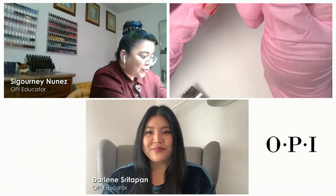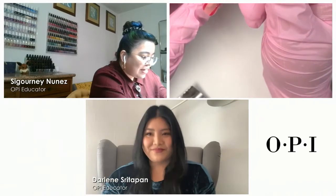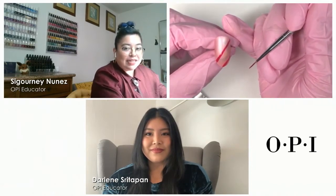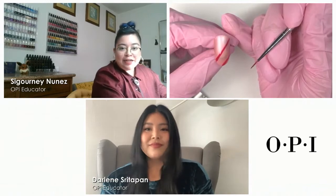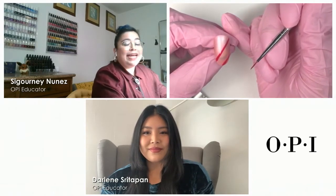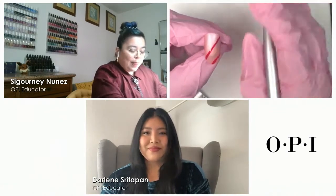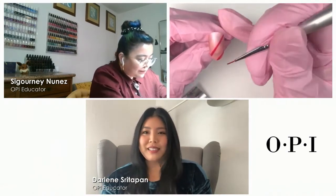How long are you flash curing for, Sig? Honestly, right now I just cured for like 2 seconds, and what I will say about curing for 2 seconds is if I were to take a lint-free wipe and wipe at the nail, it might remove that line. 2 seconds is not going to be enough for it to completely make it stick there, but it's not going to make it move, if that makes sense. No, that makes perfect sense. I am a 2-second flash cure as well.